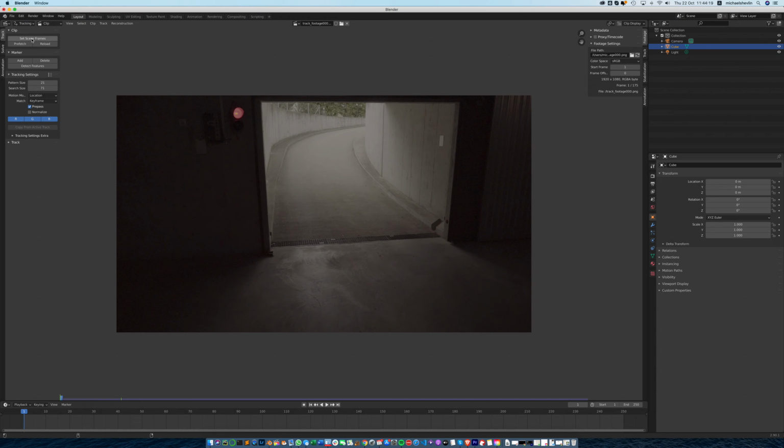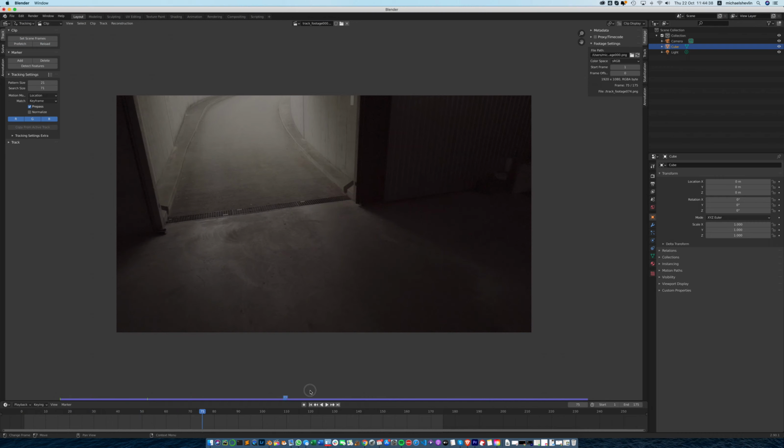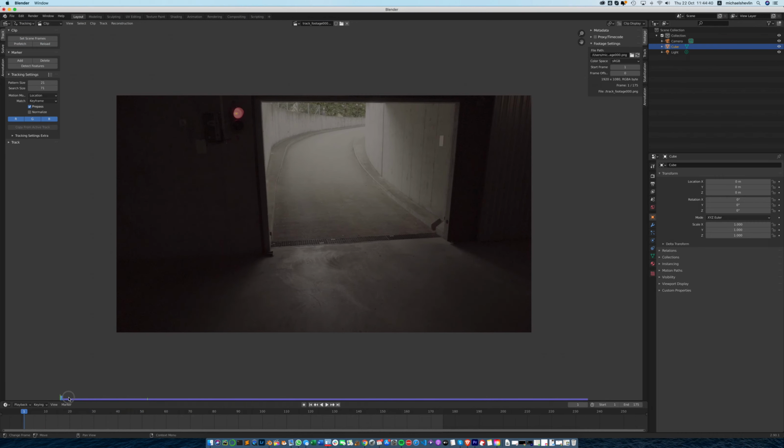The first thing is we've got to set the scene frames up here, and that will trim it to 175, which is the length of the sequence. And then the next thing we do is something called prefetch. We press that, and this little bar will go along the bottom and load in the frames one by one, so that when we go through it, it will be real time. It's loading them into the RAM.